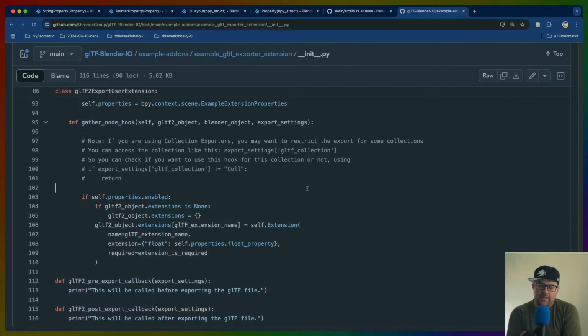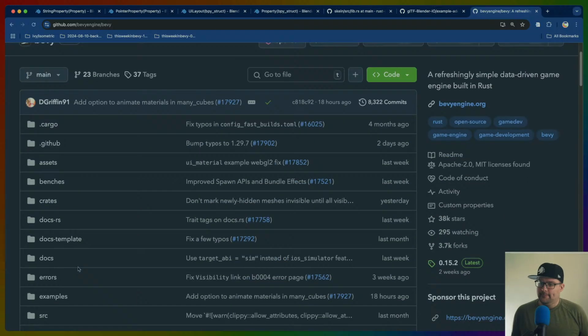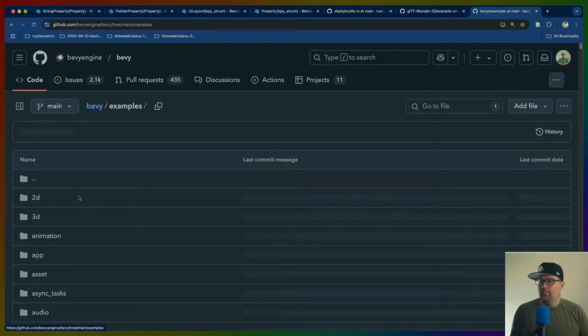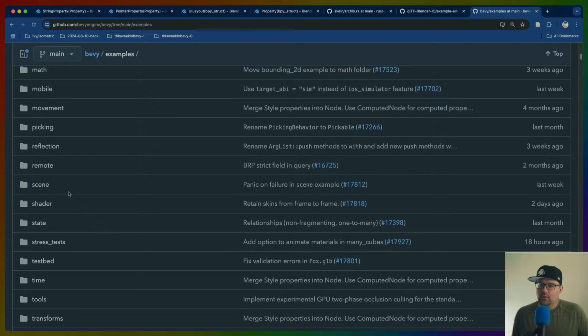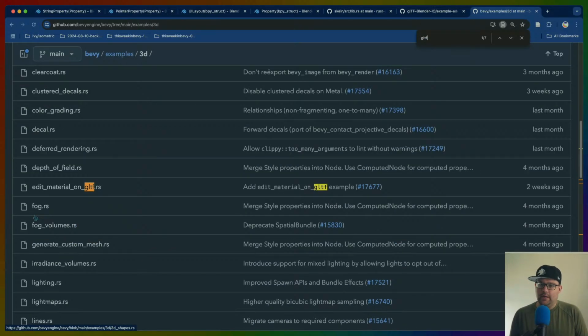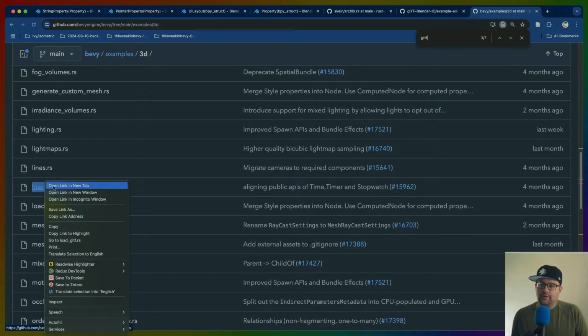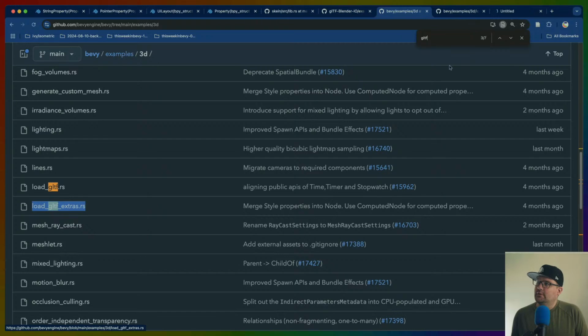And then if we use the extensions, I am not sure how those extensions show up in Bevy. So I think our glTF stuff is all in 3D. And we've got load glTF and load glTF extras.